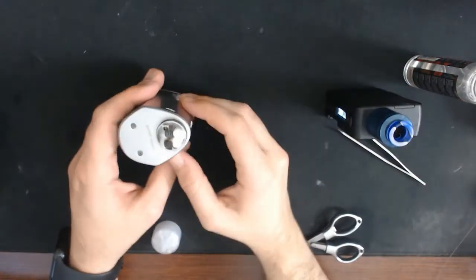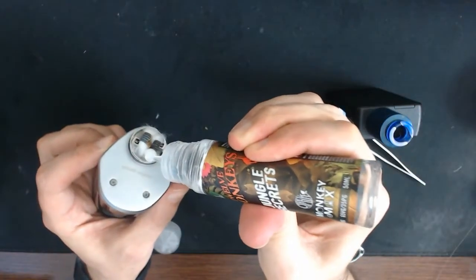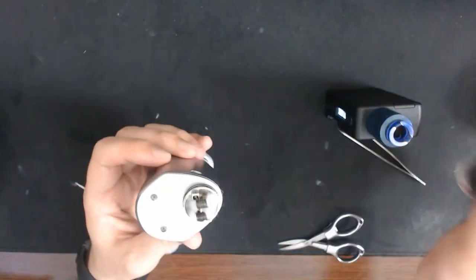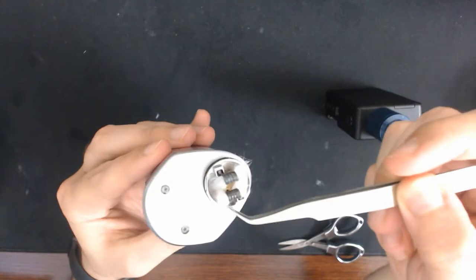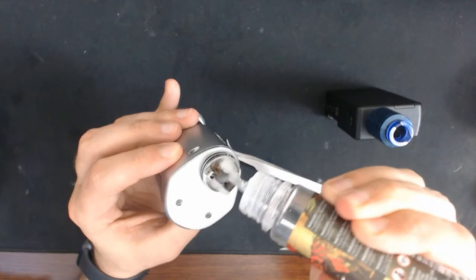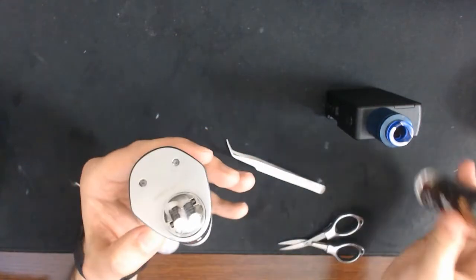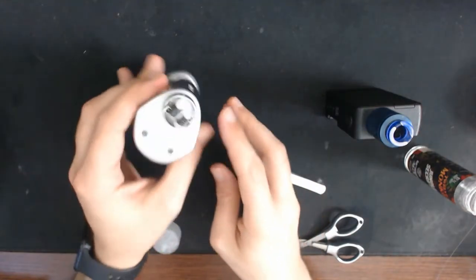Putting this on the side, comparing it now with that white cotton. This is not like one is better than the other. It's just because I've done a video on this and I want to see how it behaves in comparison. One of the things I've noticed is that that white stuff takes a little bit longer to absorb all the liquid, while the Firebolt absorbs quicker. On the plus side, I do know that white stuff retains the liquid a lot, so it makes sense why it takes longer to absorb, because it absorbs more and retains it. So now let's see how this behaves.